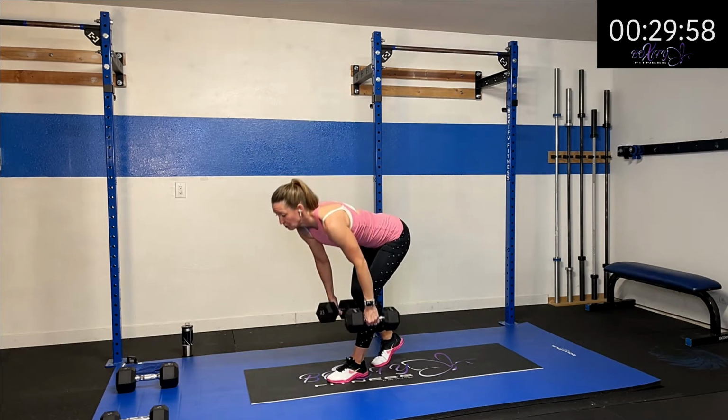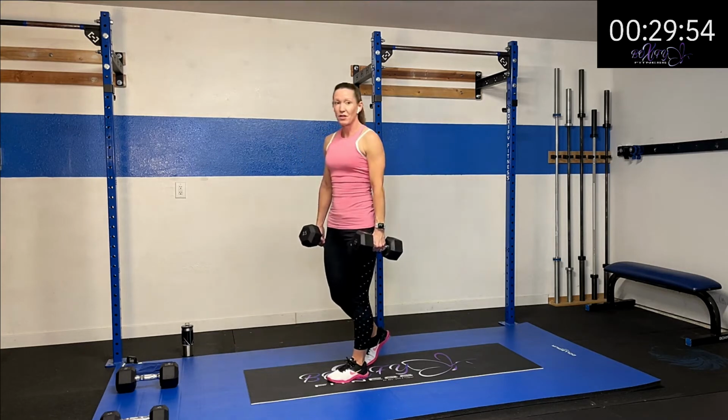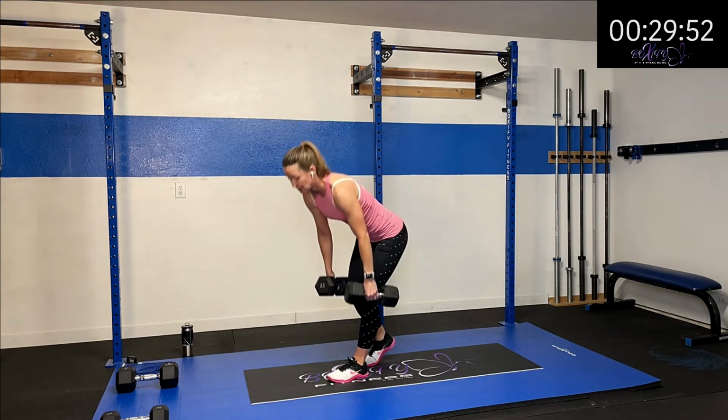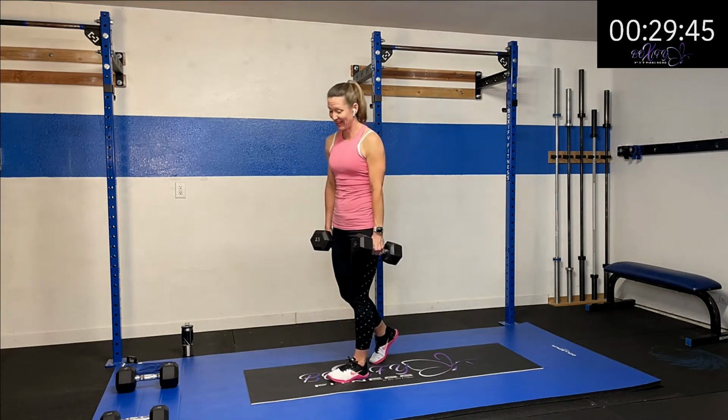Keep that back nice and neutral. I'm hinging right through that hip. If you get any back discomfort, you need to drop your weight. That's telling your body that you aren't keeping that form, and it's compensating. And it's compensating in the wrong spot.